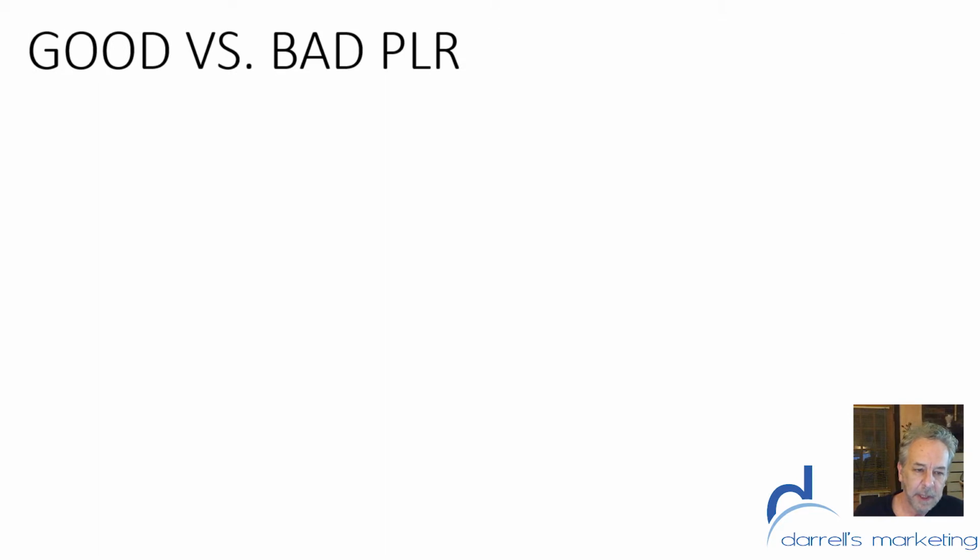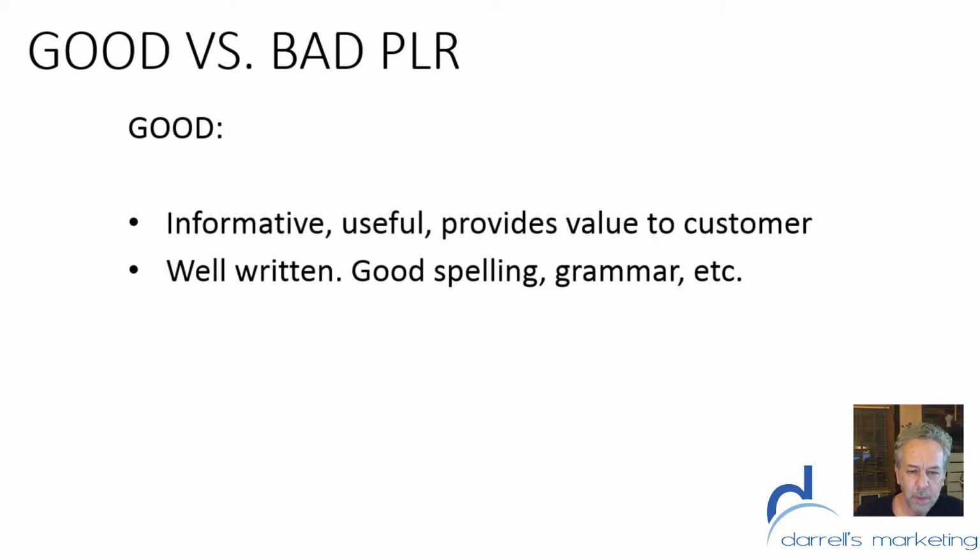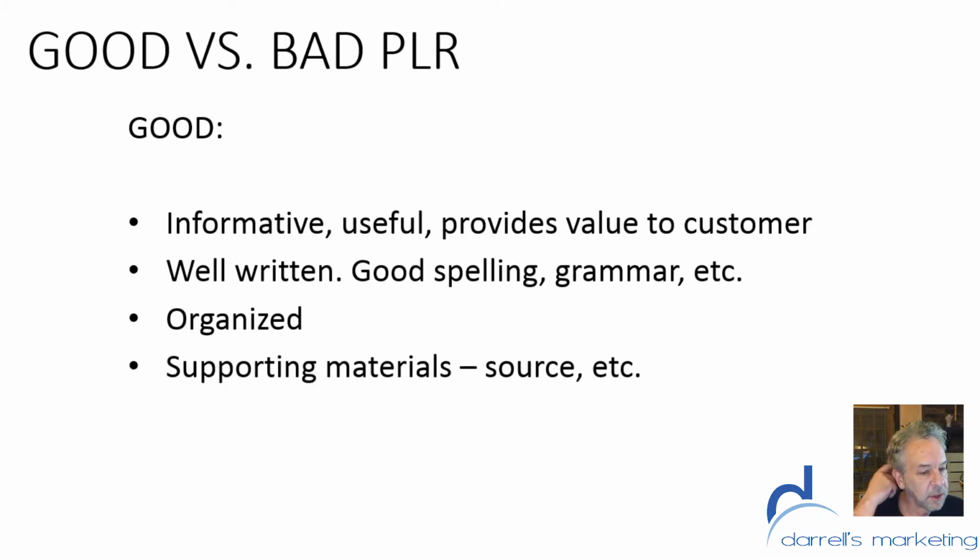Good versus bad PLR. Now, good PLR is informative, it's useful. If your product is about fat loss, then it should really teach people some ways to lose fat. It's going to provide value, in other words. It should be well written, good spelling and grammar, etc. Organized. It should have supporting materials like the source code, like if it's a PDF report, you also want the Word document so that you can edit that and export it as a new PDF to sell as your own product.